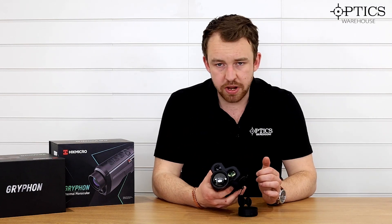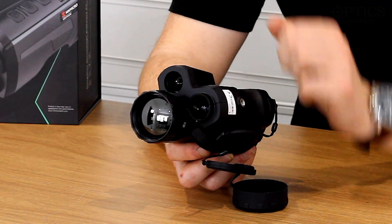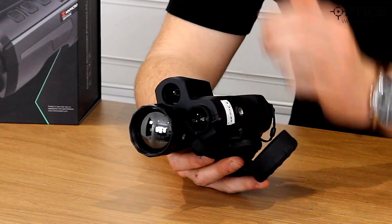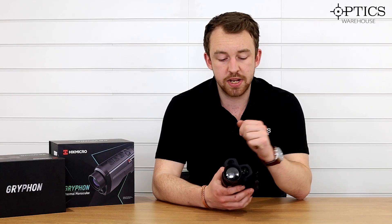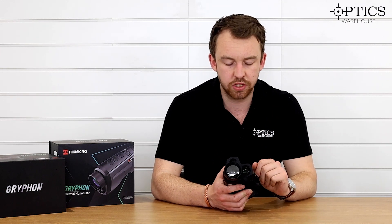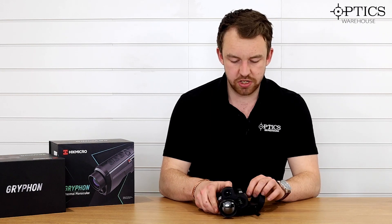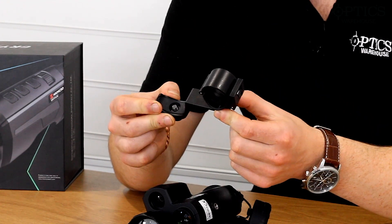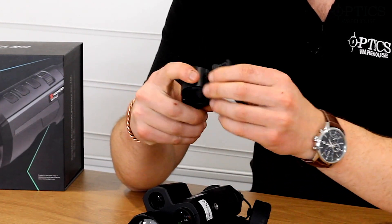All units come with a night vision camera, which is the first to be seen on any thermal monocular on the market. It is a core part of the fusion concept, which I'll elaborate on shortly. You can choose your standard colour palettes or switch to the night vision camera. You might wonder — there's no illuminator, so how do you see at night? The answer is a separate accessory: a nice quick-release IR torch mount that simply clicks in and out.